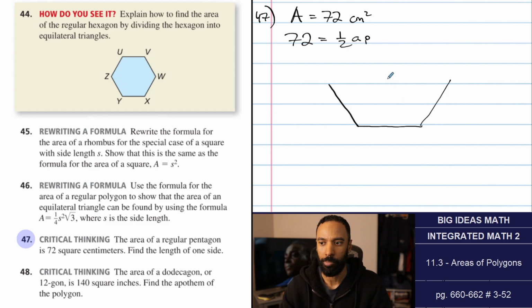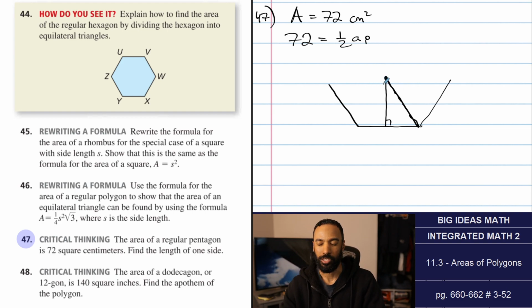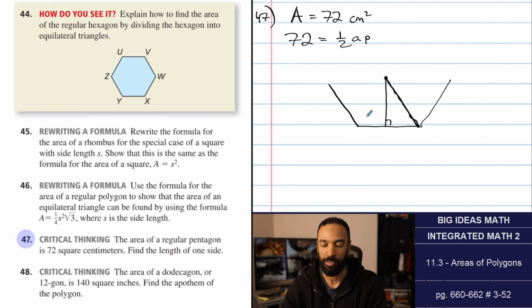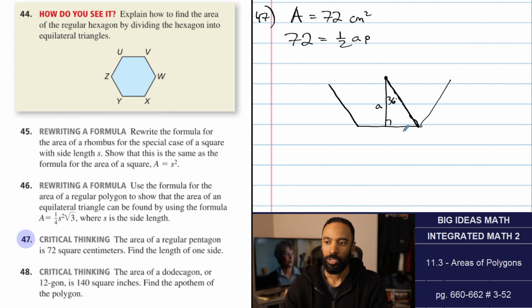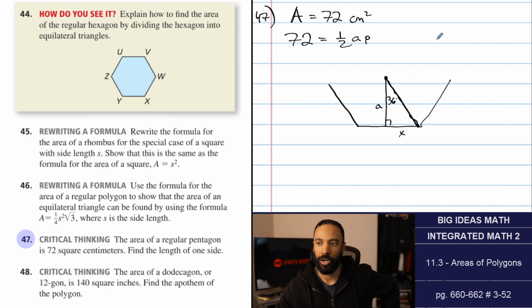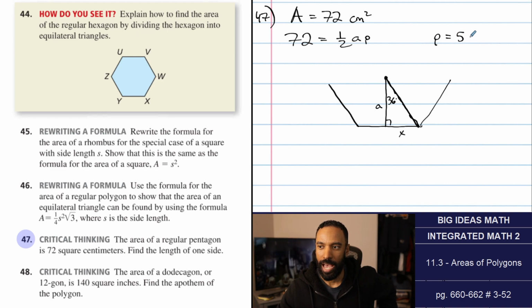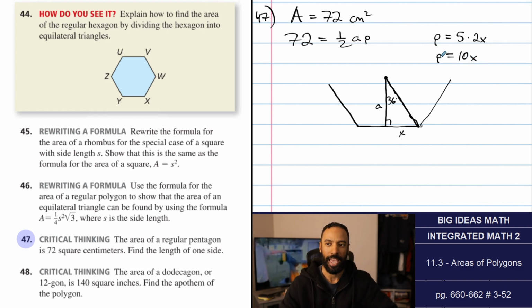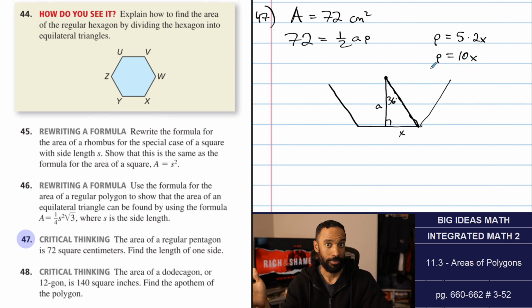Remember, the perimeter is a combination of all your side lengths. So I'll probably dive into perimeter later with all this. Let's start with the pentagon. Pentagon is 5 sides, 360 divided by 5 is 72, divided by 2 is 36. We've done a lot of those. So 36 here, here's A. X is something I need to find. Now, perimeter is 5 sides times 2x, the length of a side, so 10x. When I find X, I can associate perimeter like that.